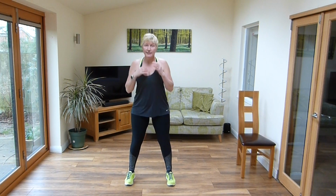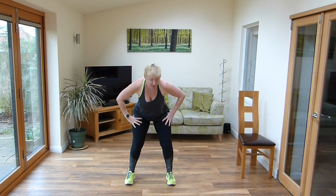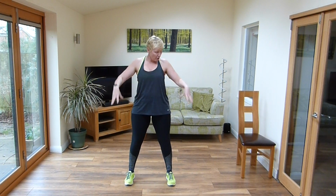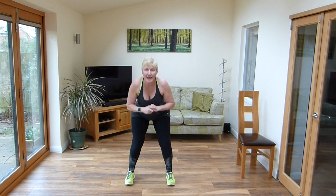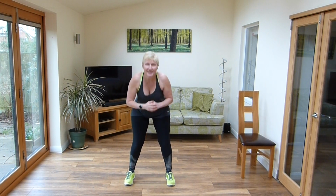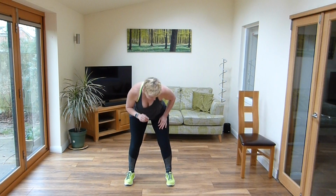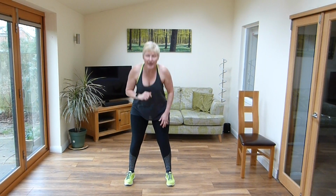Excellent. So remember, a squat. Chest is up. Now remember, ladies, I know I do these in my leg bumps in my other classes, but they are important and they are working your big muscles in your legs. Remember what I've said, I don't want any excuses for not being able to get on and off the loo with no issues. So keep it going. That's it. Push the hips right back. You're nearly there, you've only got a couple more seconds. Only a couple. And two, and one.